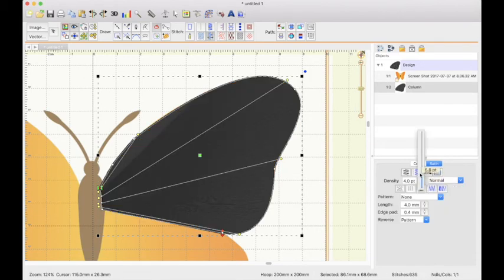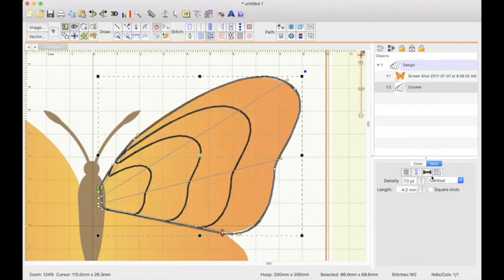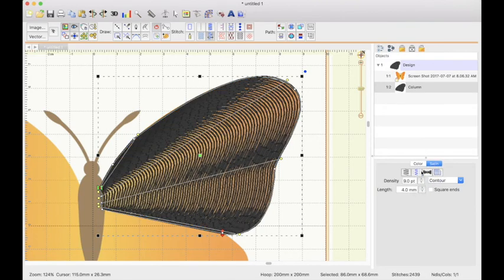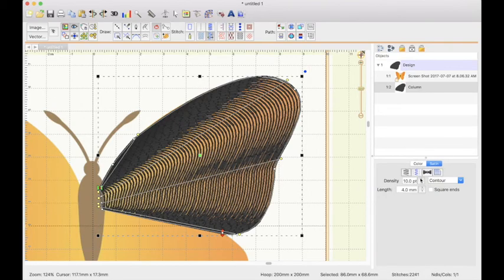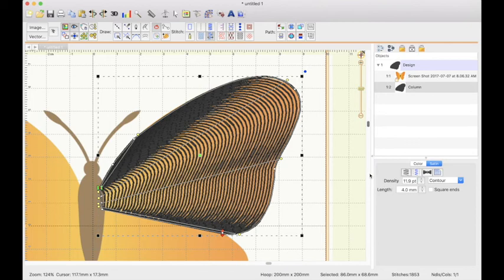Let's take it up to 7 right now. Now let's select contour 1 and see how big that is. Now if I go up to 9, it gives me exactly what I want. We'll go up to 10. Hard for me to explain. 11.9. We'll leave it at 11.9.